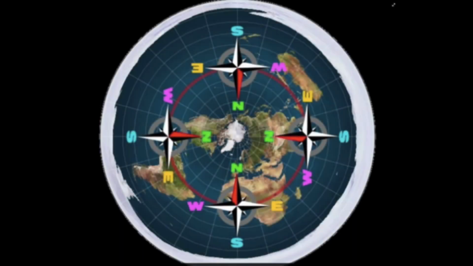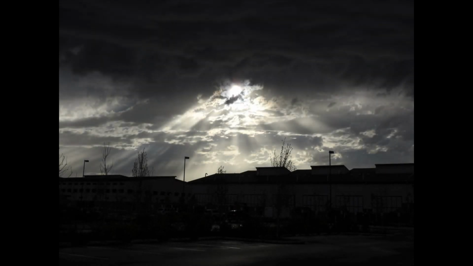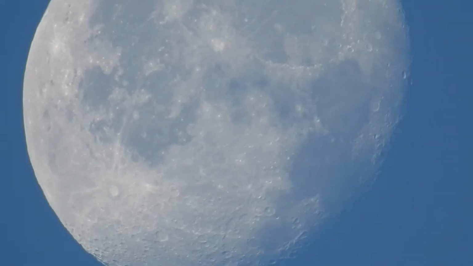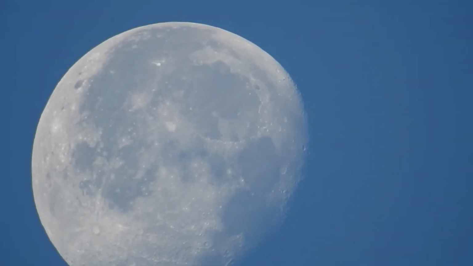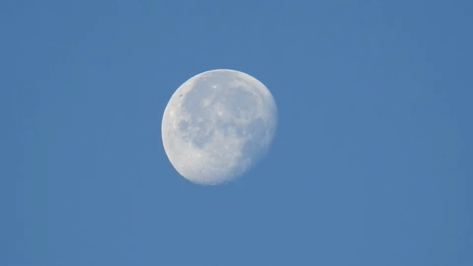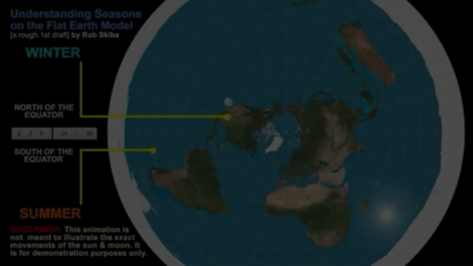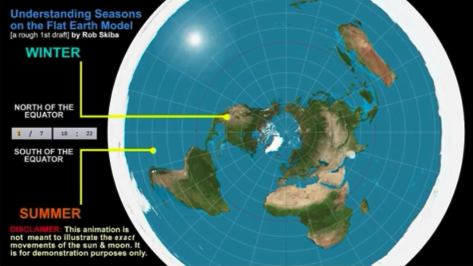Quick breakdown. According to the flat earth model, or the azimuthal equidistant projection, it's widely accepted that the center of the map is the North Pole. Therefore, every direction away from true north is heading south. It is believed in the flat earth community that the sun and moon are both small and local as opposed to what we've been told concerning the heliocentric model. That means that the sun is not 400 times the size of the earth, nor is it 93 million miles away. Also, the moon is not 4 times smaller than the size of the earth, nor is it 238,000 miles away. The sun and moon make a clockwise circuit around the face of the flat earth.